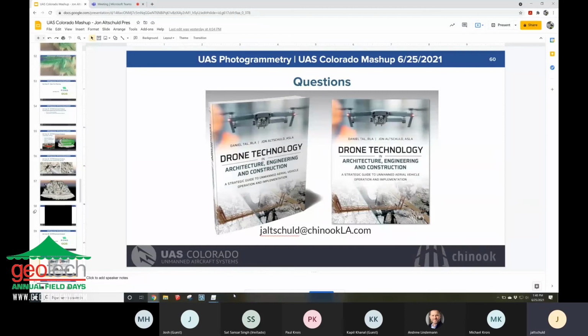Do you really use a Nadir Pro for that stuff? So almost everything I showed you today was with a Phantom 4 Pro. I do use a Mavic 2 Pro as a backup because it's so portable. What's that? Not the Pro itself. No, it's the Mavic 2 Pro, so not that one. The Mavic 2 Pro is almost identical in all respects to the Phantom 4 Pro. The only difference is it has a rolling shutter. So for photogrammetry, you can definitely use it, and the software can correct for it, but it's not the first choice.